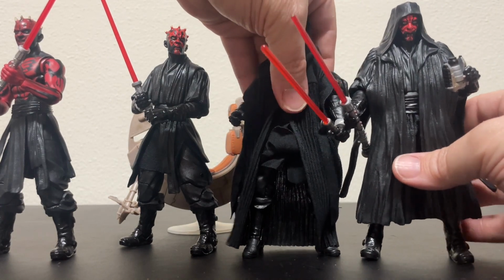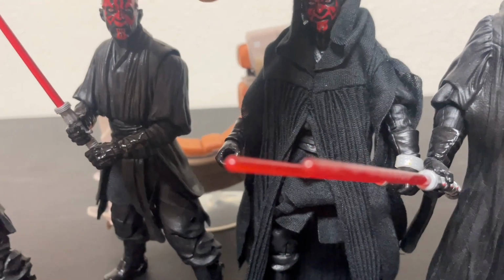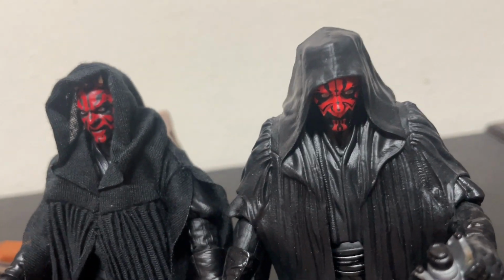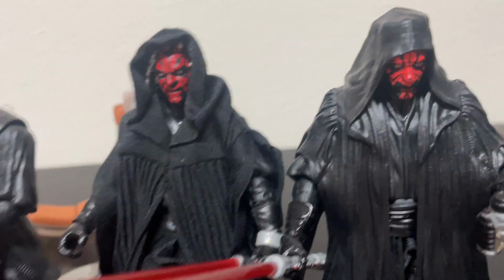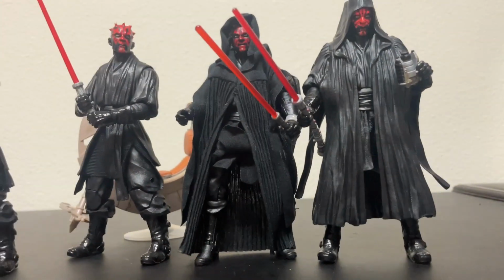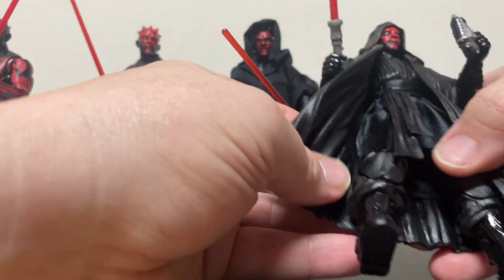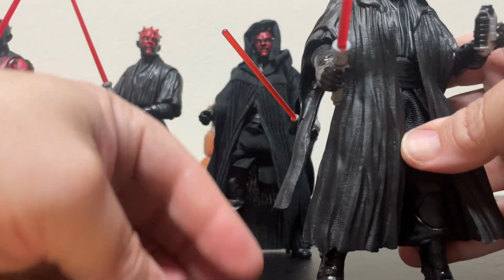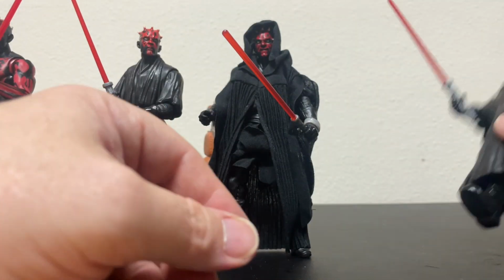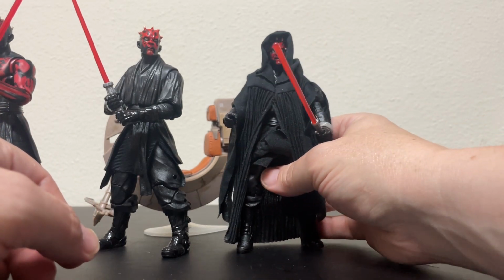But alright, that's kind of the main comparison here. I think this robe does sit well on his head. You're never going to get quite the look of the hard plastic, because it's literally molded to the position you want it in. But he's never going to sit properly on the speeder wearing this solid little chunk of raincoat. So it was great that they did make soft goods for him. I mean, this is soft-ish, but kind of rubbery. But I'm very glad they went with it. And this does all come off, but yeah, it's nice to get a proper soft goods Darth Maul with his speeder.